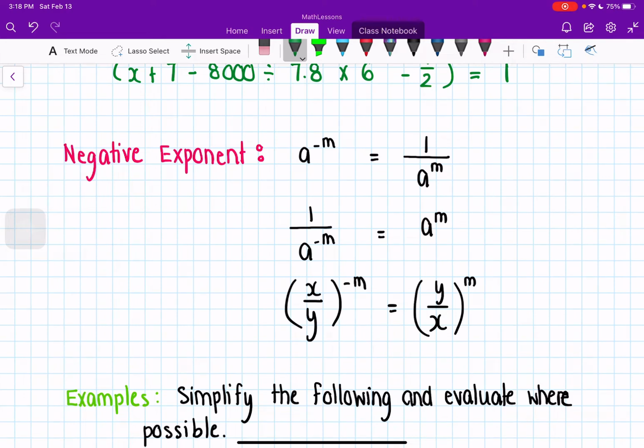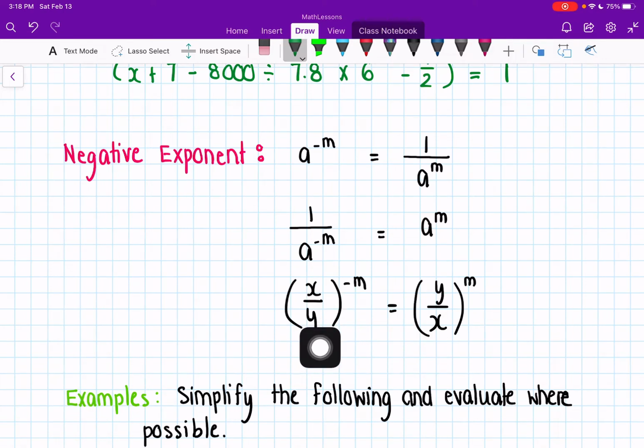The next identity is about negative exponents. So when you have a whole number to a negative exponent, it's the same thing as taking the reciprocal. So we go 1 over, and then it's a positive exponent. If the number is already in the denominator and it has a negative exponent, we take the reciprocal, which means it becomes a numerator now, and now we have a positive exponent. If you're given a whole fraction that has a negative exponent, then you just take the reciprocal of the fraction.